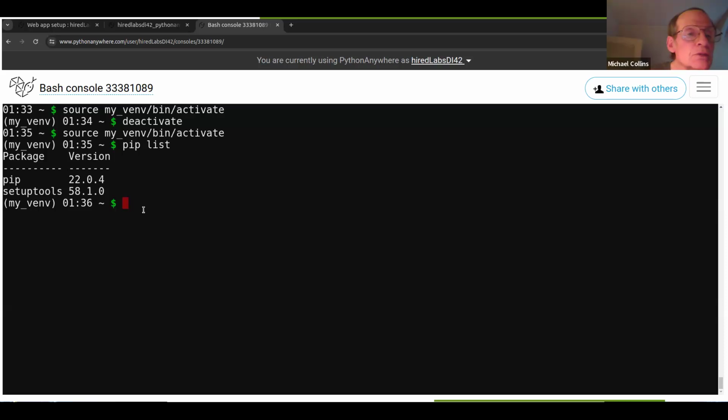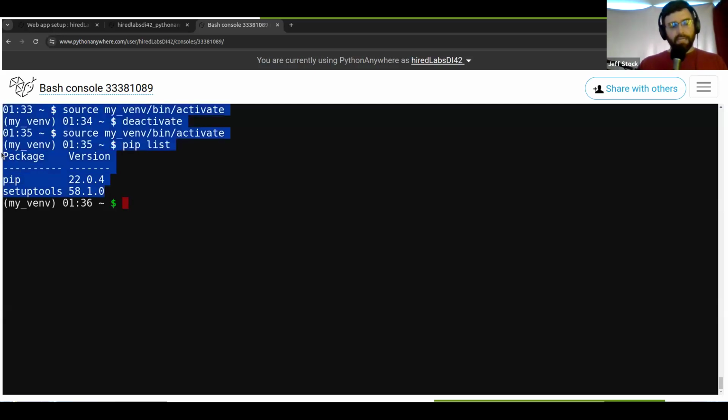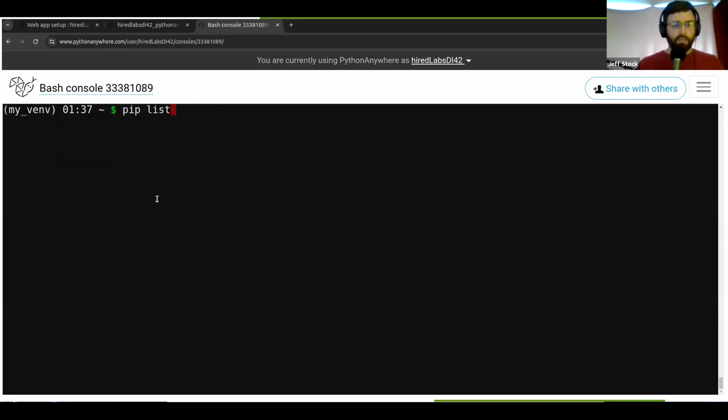Okay, cool. Now, so you put in the pip list there, right? You entered that as a command. What does that do? It just shows what packages are currently installed in that environment. So right here, we have a list that says package and version. Let me clear the screen and run it again. It shows this little chart that has package, version, and then two packages: pip, version 22.0.4, and setuptools 58.1.0. Those are the only two packages that we have, and they're the ones that just come standard, as opposed to whatever there were outside of this environment.